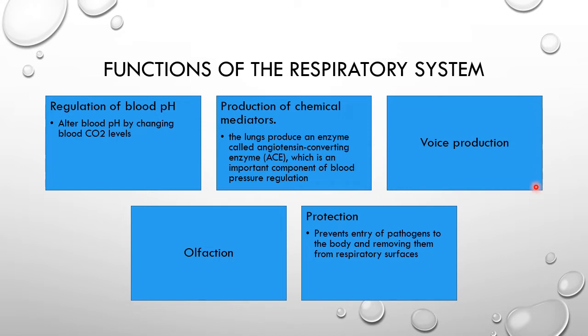Then olfaction, no? The smelling, the sense of smelling. And protection, which prevents entry of pathogens to the body and removes them from the respiratory surfaces. How is this? So our respiratory tract, meron yan siyang very particular lining epithelium covering the entire respiratory tract. And what is this lining epithelium? This is what you call your pseudostratified columnar ciliated epithelium.